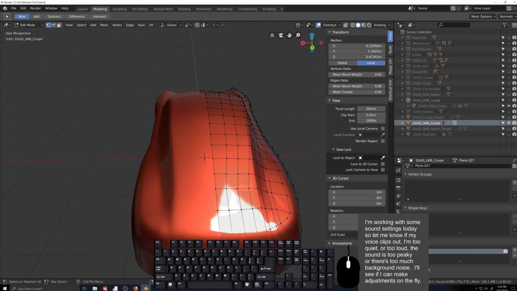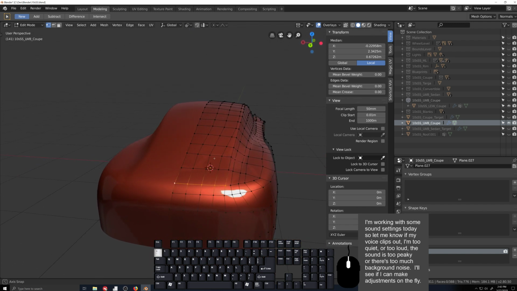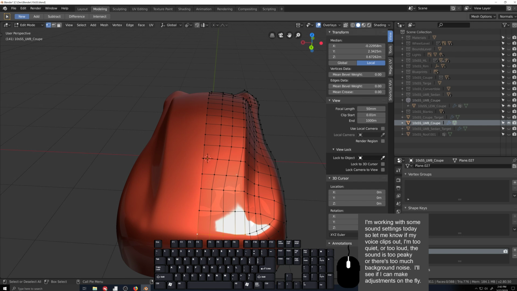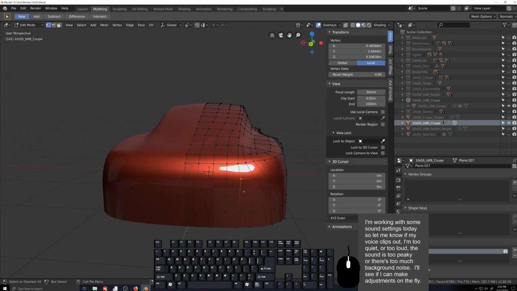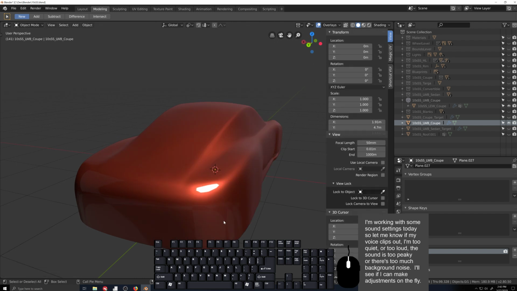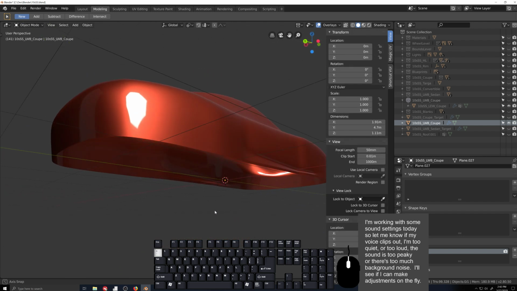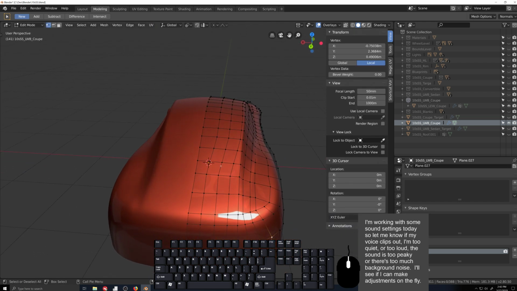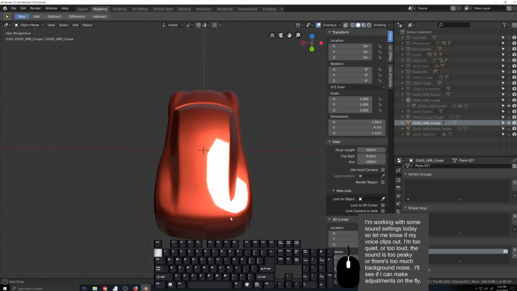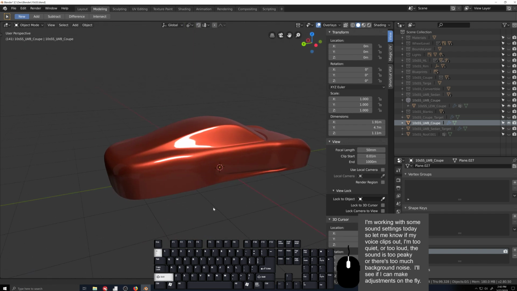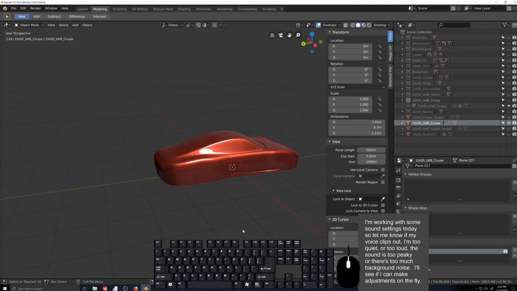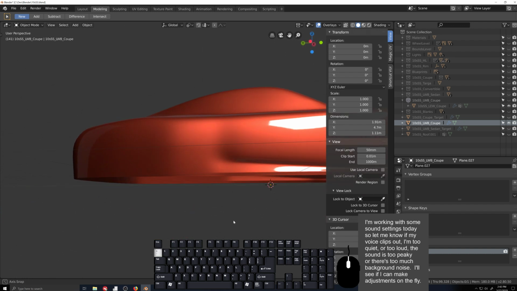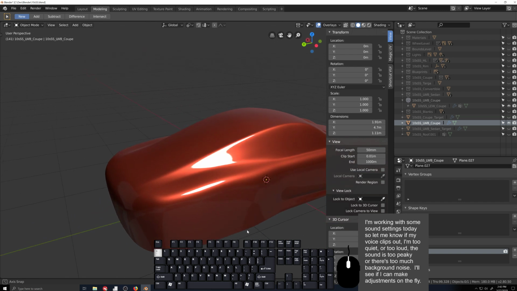Check the reflections. Yeah, we just keep tweaking this thing a little bit, try to get it to make a little more sense here, try to keep the reflections looking good. I know this is a little bit crooked now, but the reflections are looking okay anyway. And this isn't the final car anyway. This is just the target mesh. It just needs to be smooth. Reflections do need to look good on it, to be fair.